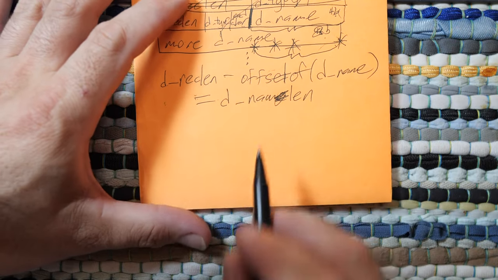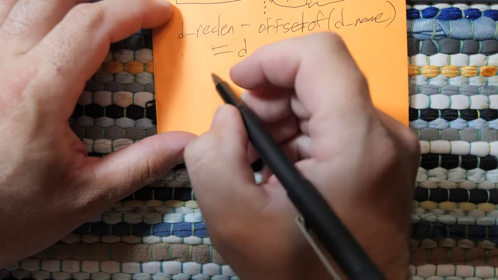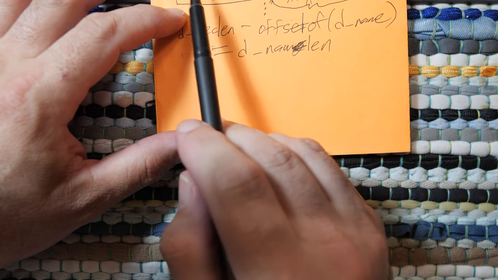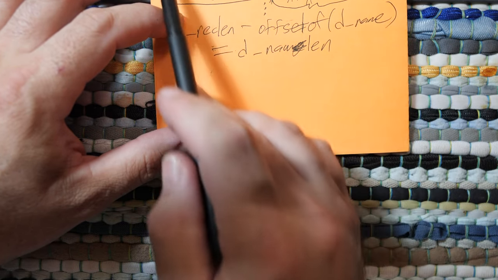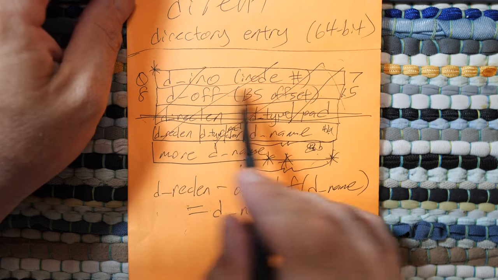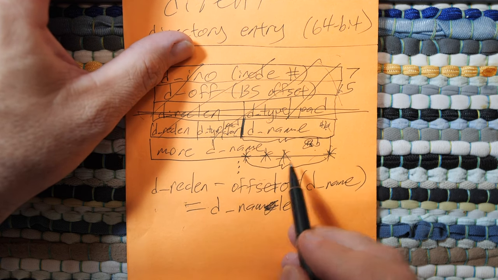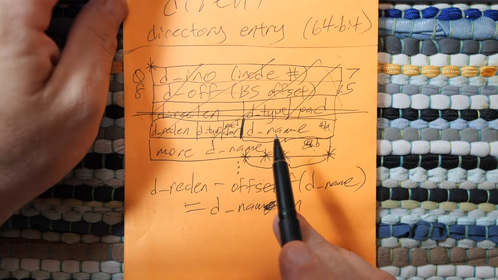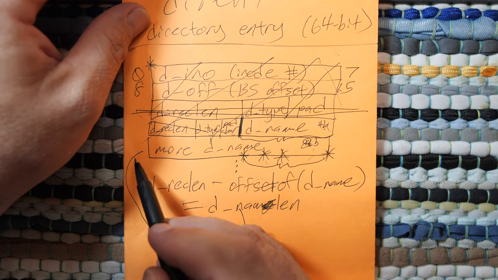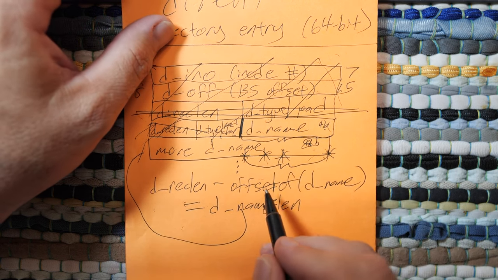But the thing is, if we nuked dreclen and we just had dnamlen, which is the name length, then we would know exactly where this ends without doing any of these shenanigans. The record length is not very useful. It just tells us how much space was allocated for this. Nothing in user space is ever going to care about how much space we allocated. What they care about is where the name ends. How long is this name? It knows, and it doesn't tell us. So if we nuke reclen and swap in namlen in its place, then we'll know the name length without doing any kind of calculations at all.